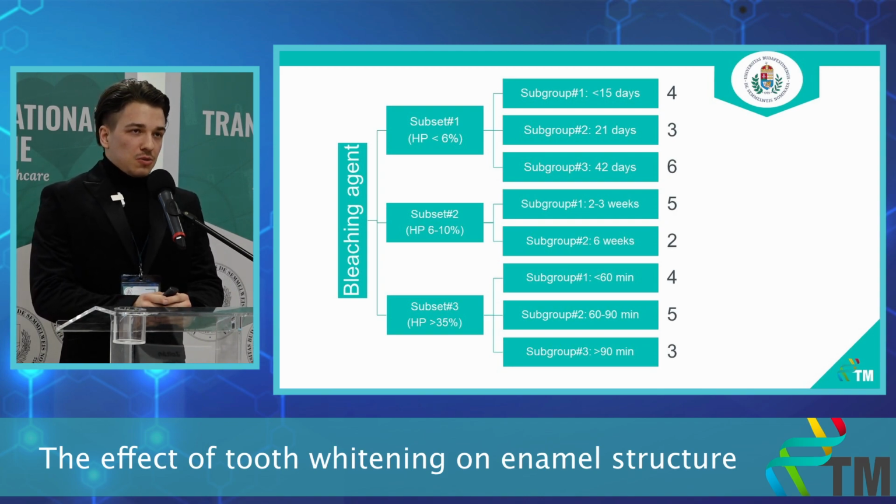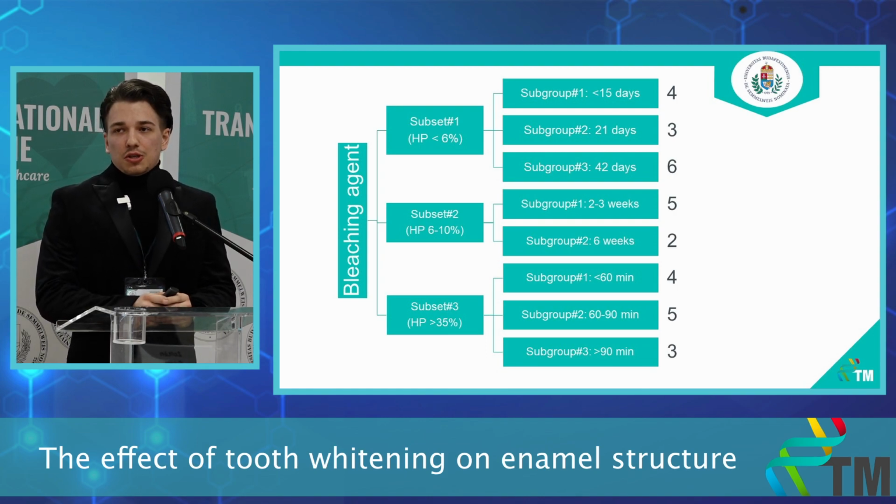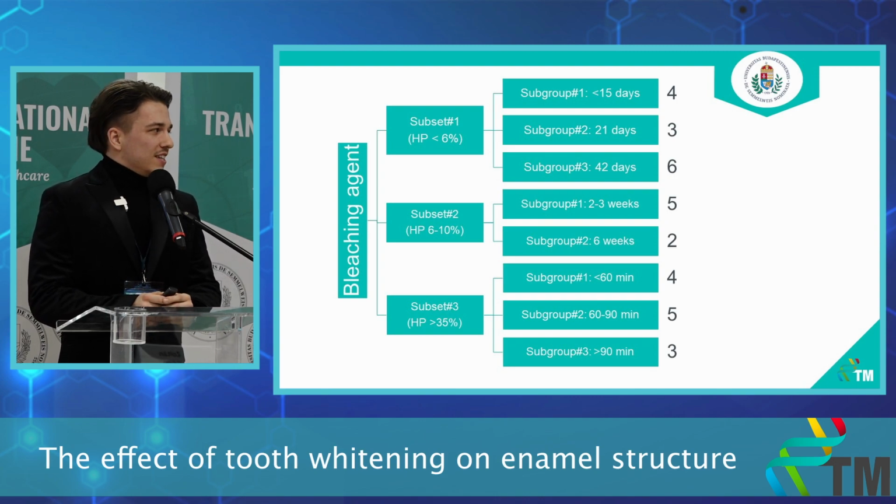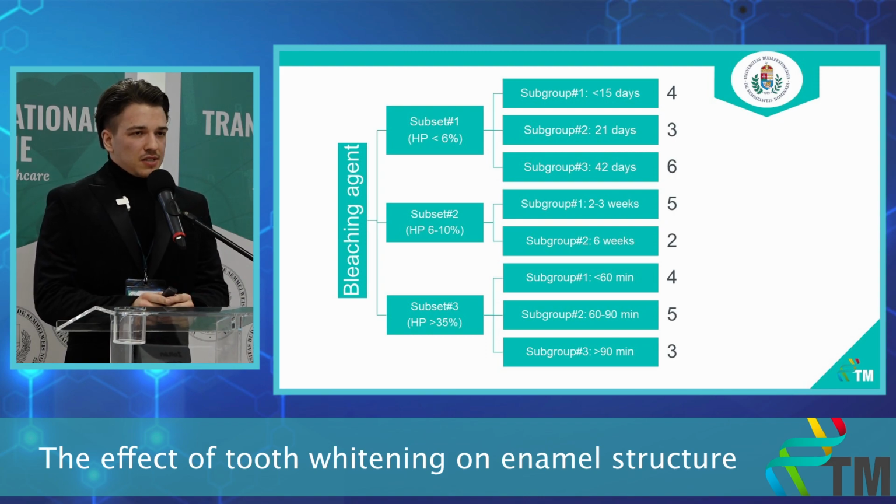We created two subsets because the currently available European guideline does not allow either patients or dental practitioners to use any bleaching product that contains more hydrogen peroxide than 6%. The third group or subset is dealing with high concentrations of hydrogen peroxide for shorter periods of time, which is commonly true for in-office bleaching, when the tooth whitening is carried out by a dental professional.